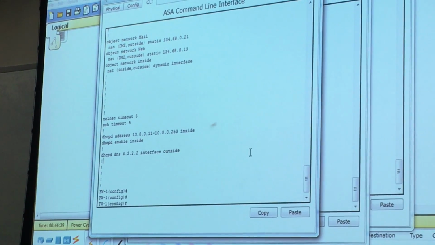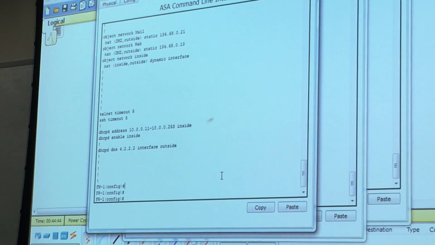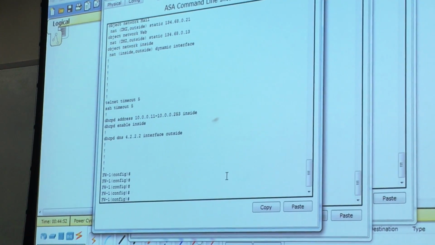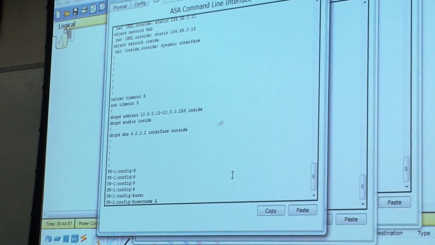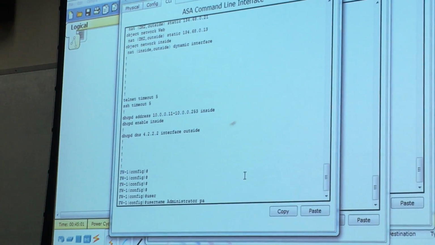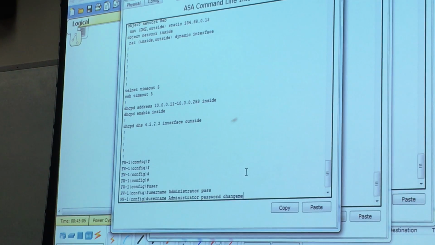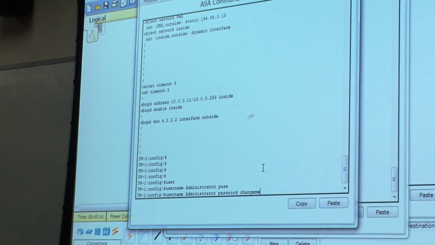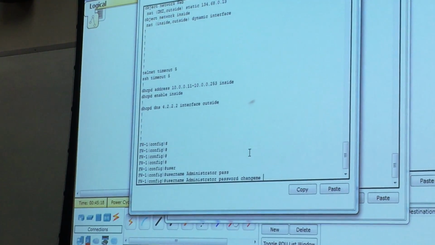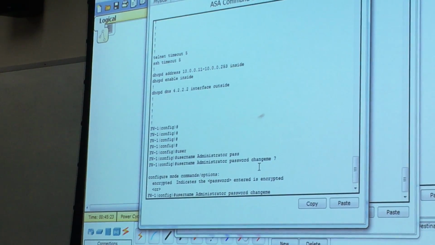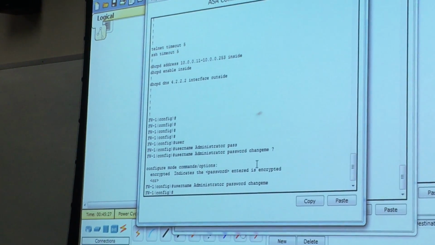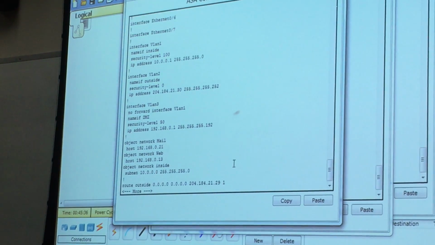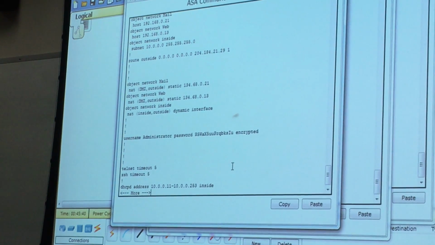Okay? So, from global configuration mode. Oh, and we not only have to do this, we got to do this on the routers as well. So we'll do that too. All right. So on the firewall, username administrator with the capital A. Now, that looks different from what we did on routers, isn't it? There's no privilege level, there's no anything like that, right? We also didn't have to do service password encryption, did we? That's because the router does it automatically. At least it should. Or the firewall does it automatically, excuse me. Yep, there it is. It's encrypted.